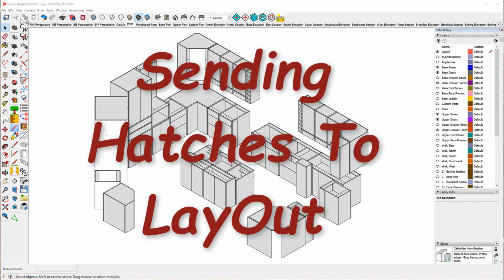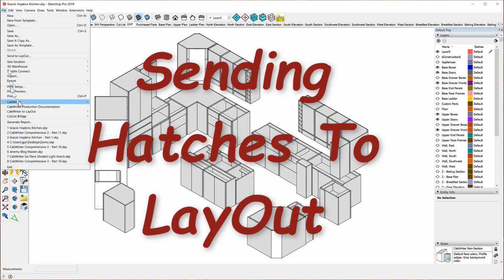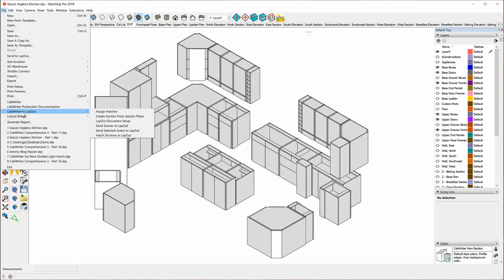And now I'm ready to go to File, CabWriter to Layout. Turns out I don't have to edit any of my scenes. But if I had to edit one of these scenes, I'd probably want to go back to Send Selected Scene. In other words, I would select the scene that I've just edited and use Send Selected Scene to Layout. And then save it and close Layout.